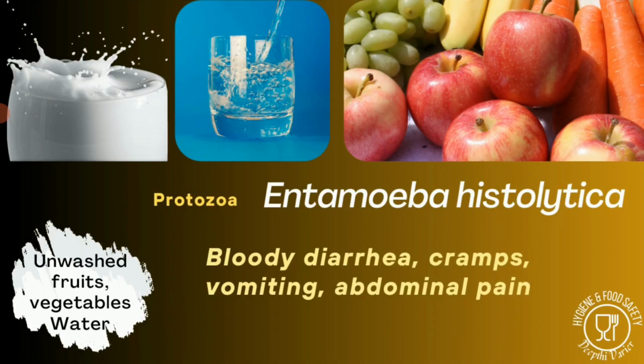The last organism that we'll be doing is Entamoeba histolytica. This is a protozoan. Protozoans often cause foodborne diseases, and this is one of the very important ones, Entamoeba histolytica, which causes amoebic dysentery. Now this is associated with any food, anything that is unwashed or untreated. It could be water, milk, vegetables, fruits, anything which has been contaminated by fecal matter is prone to cause amoebic dysentery. It causes symptoms such as bloody diarrhea, cramps, vomiting, nausea, fatigue and abdominal pain. All of these are common symptoms associated with amoebic dysentery.